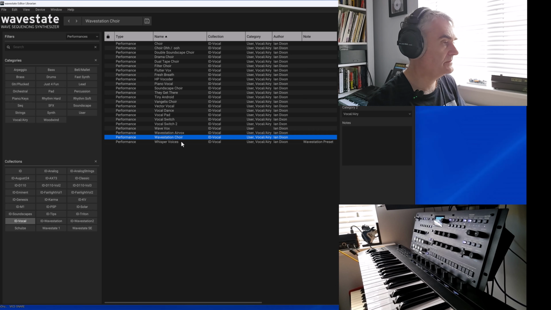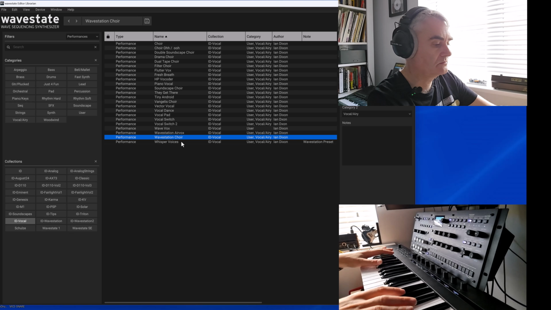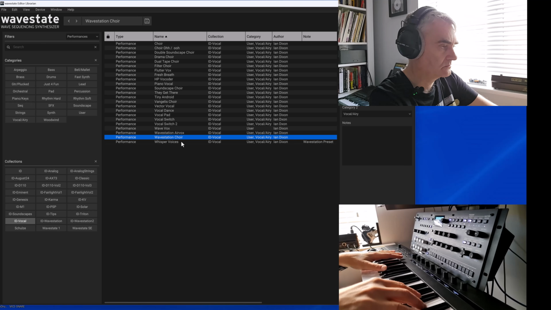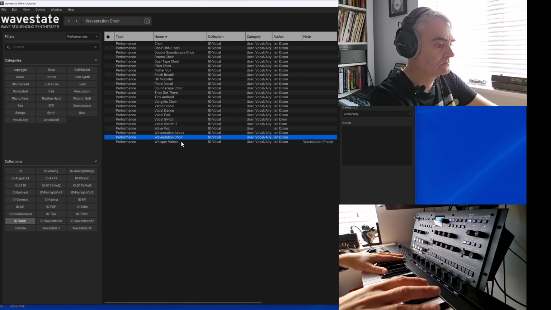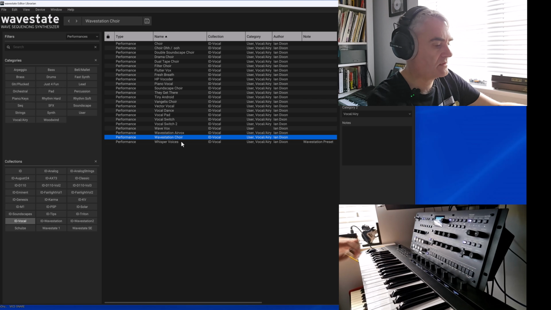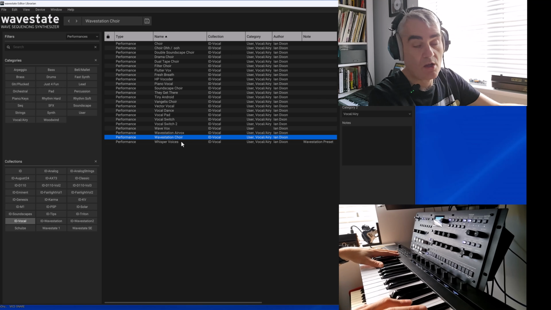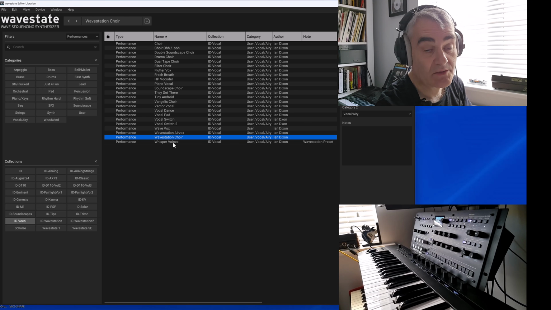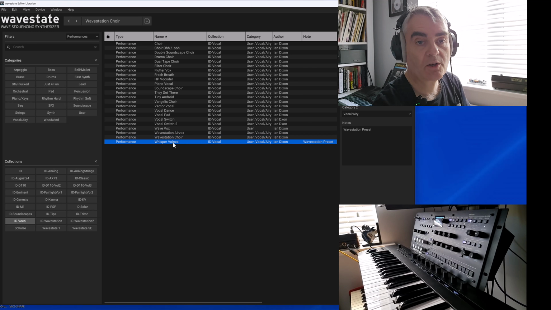Then the Wavestation Choir, using 2 layers, which is exactly how the Wavestation did it. I just copied that by going into the editor on the Wavestation, the plugin version, and copied it over.